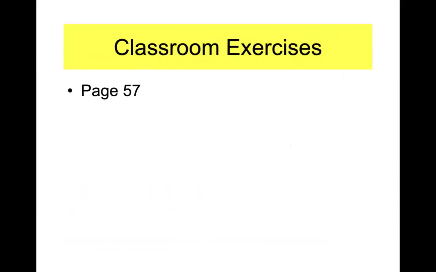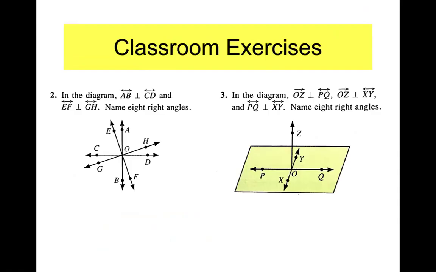Cool. I need to show you something. When you're doing your homework, you notice there on the left, problem number two, and then problem number three. Problem number three is in color. Whenever you see color, they are implying that it's in three dimensions. So if you think about that, whatever that color is, yellow, green, whatever it is, the surface of your desk, then OZ is a stick that's coming out straight from the center of your desk. That ray OZ is a stick sticking straight up. So three is in three dimensions and two is only in two dimensions.